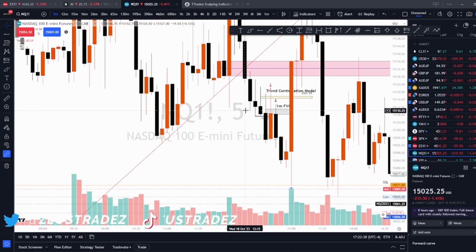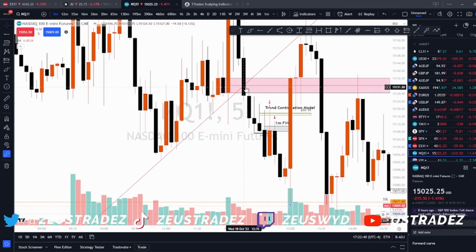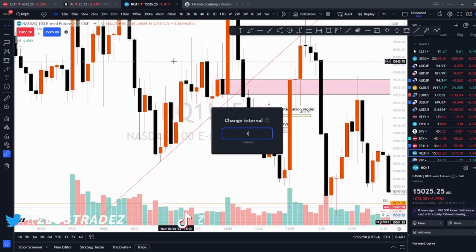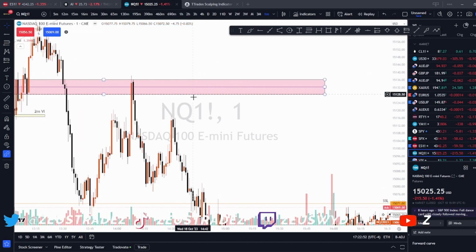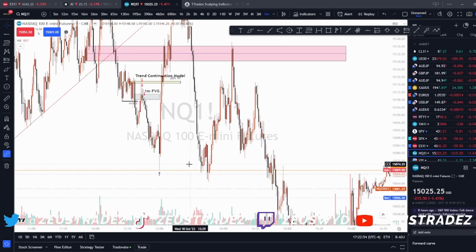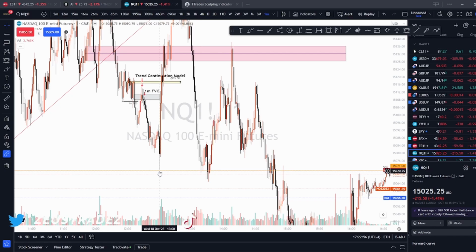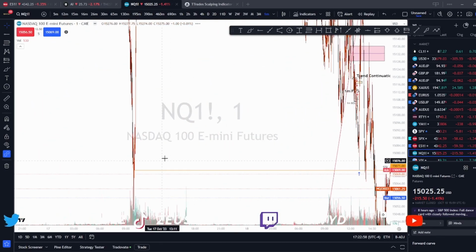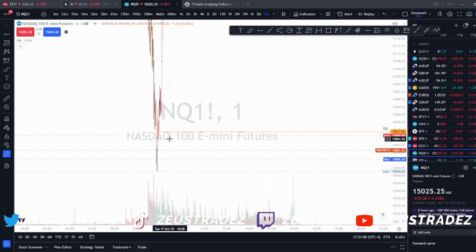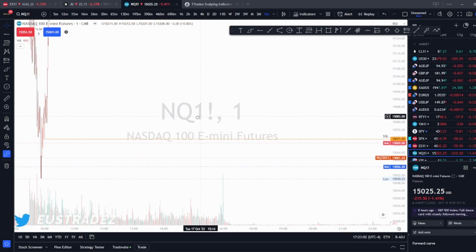So our initial entry was to go short here. Everybody knows 12 o'clock, I'm not trading, I'm at the gym. So I came back after the gym. I said, okay, cool, we might have a potential entry. We already know what the drawn liquidity is. We know the drawn liquidity at this time was 71. How do we know that? Well, we come back here on a 5-minute. This was a 5-minute drawn liquidity.